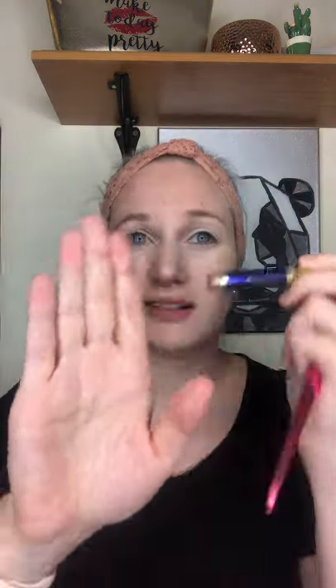I rarely contour my face, so if I totally screw this up, don't laugh at me. I'm going to use Mocha Java — it's a lighter brownish, matte color, so it's not going to be shiny. Hopefully it's not too dark since I'm really pale. I used way too much — this is fun though.